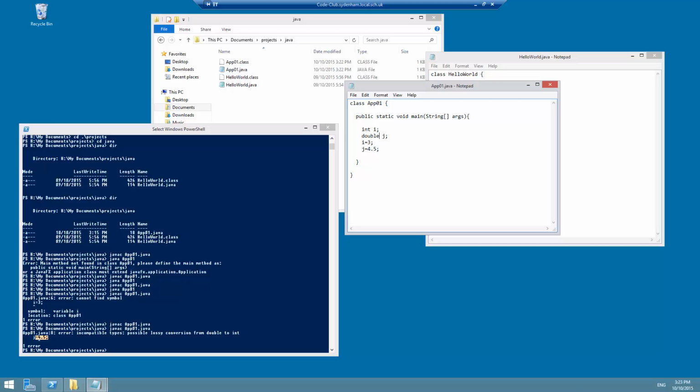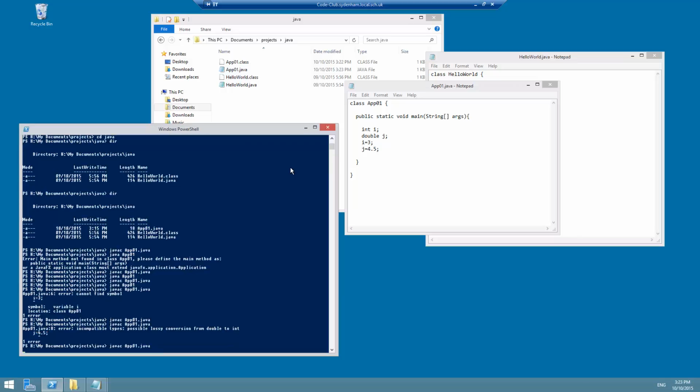Now a double variable is one that is able to hold a number that's got a decimal part. So this now should compile without complaint. There we go, it's compiled. So far everything's good.